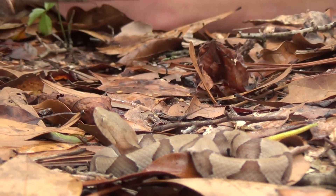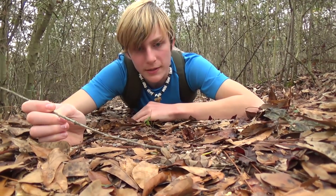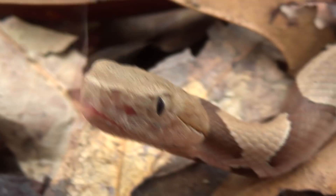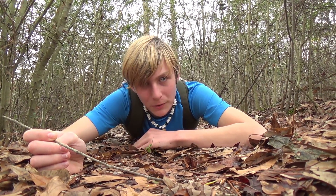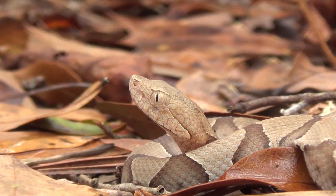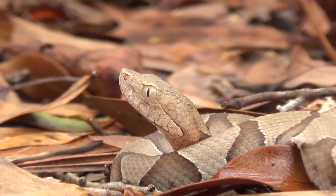Now, this is a snake that you definitely don't want to come up to. You don't want to handle it — you don't want to touch this snake. It is a venomous species. And don't be fooled when people say it's got a very mild venom. This snake has been known to kill people and cause amputations — to lose a limb. It's just not worth the risk of touching this snake. He's very relaxed, being handled by the stick right now, very calm, and doing well without me messing with him too much.